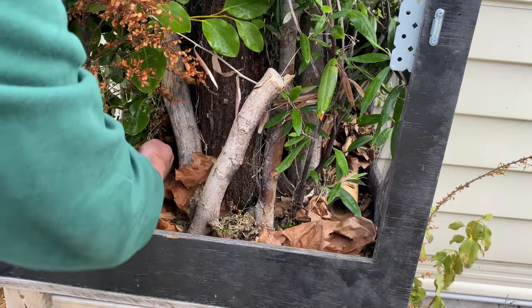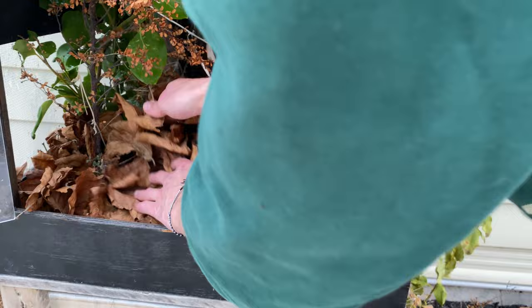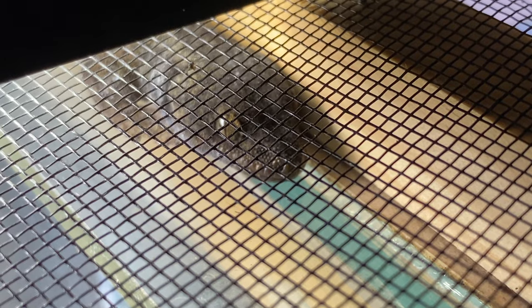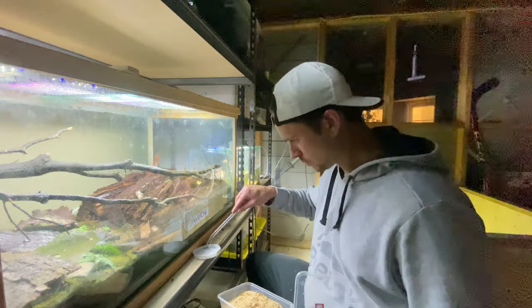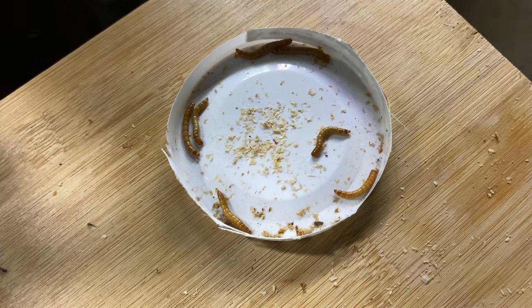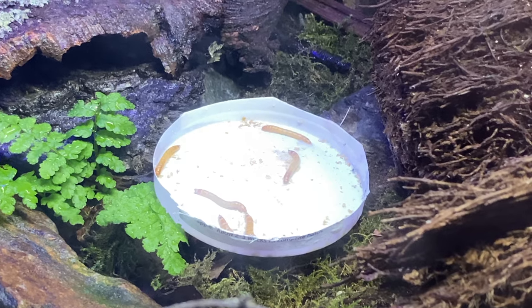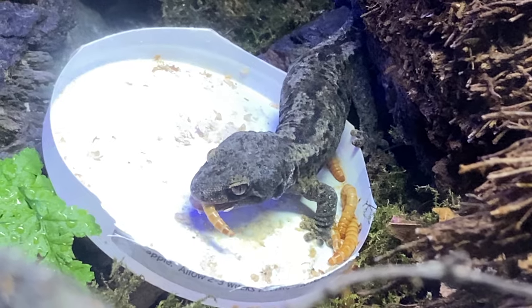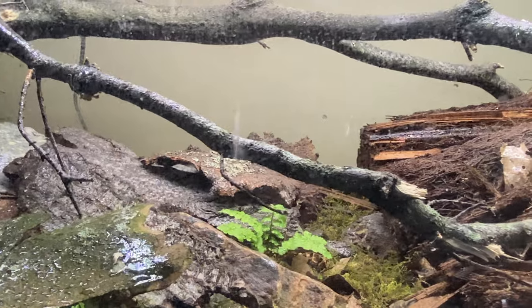My native geckos get a similar treatment. For the outdoor and indoor enclosures I give them lots of leaf litter. On super cold days it gets below zero here in Canterbury, so the idea is they can bury into the leaf litter and soil and go into their hides — lots of places to get away from that harsh weather. In the meantime I'm plumping them up with house flies, crickets, locusts, mealworms — anything I can. It can be nerve-wracking the first time your animals go into hibernation, especially exotic species. With native geckos they're generally active during winter too, so I don't worry about them as much. But with my Cunningham skinks and my Greek tortoise, the first time I did it I was scared — wondering if they'd die or wake up. As long as you do your research, give them enough food prior, and make sure they have that transition period of no food before going down so food doesn't rot in their stomachs, you'll really be okay. This is nature and normal for them.